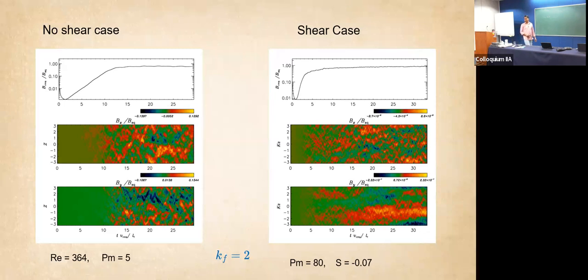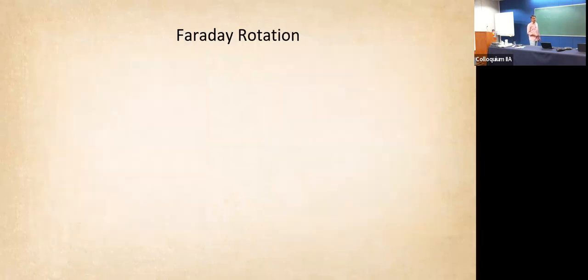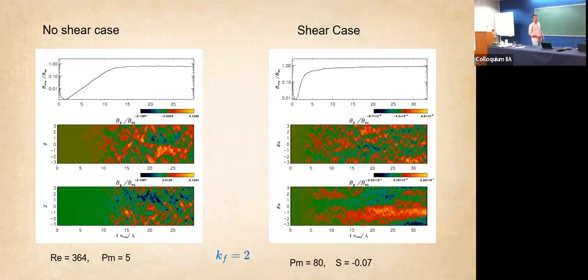In the clusters, anyway, the Prandtl numbers are really high, and even in the galaxies. Compared to your input, how much is the saturation value for the magnitude of the magnetic field? It will grow up to the equipartition strength. So let's say, for example, in the code units, it is 0.1.